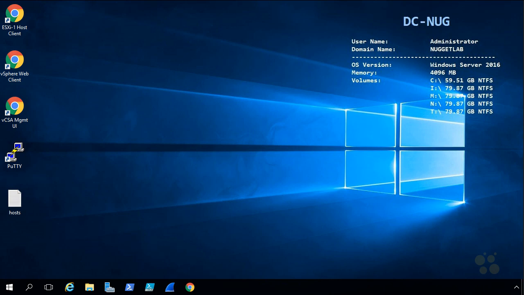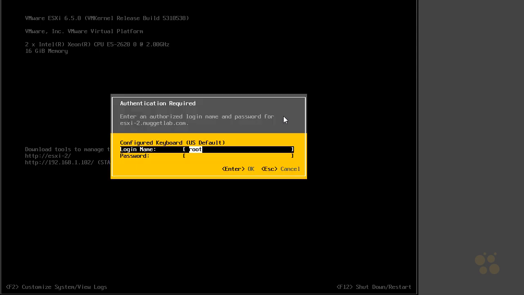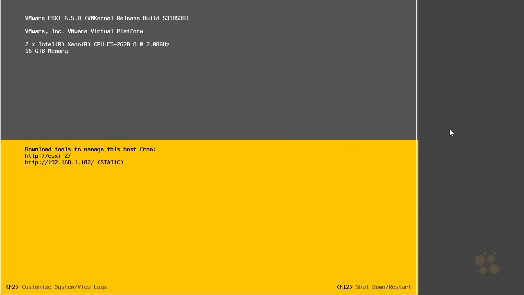So in the lab controls, we'll go ahead and click on the icon over on the right for ESXi2. So here at ESXi2, we'll click here in this space to let it know we're talking to it, and we'll press F2 to log in. It's asking us for the password for root, so I'll hit the down arrow and we'll supply that password, which is our lab password. And then we'll click enter to continue.